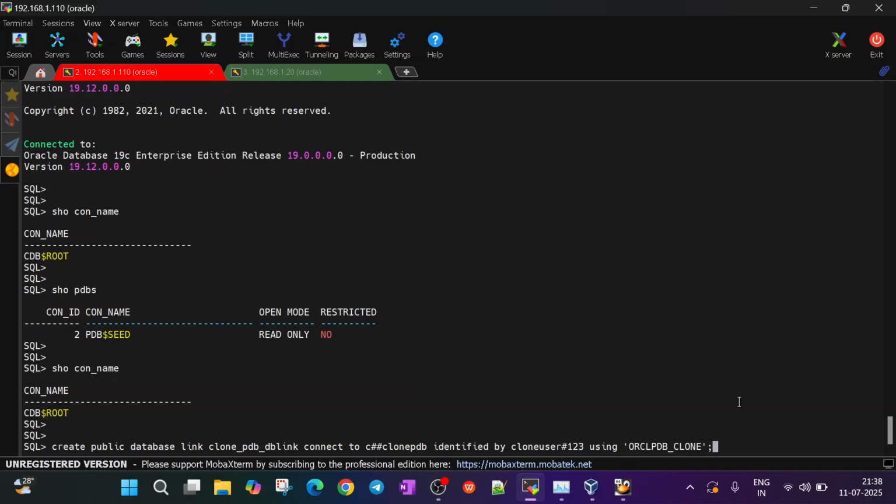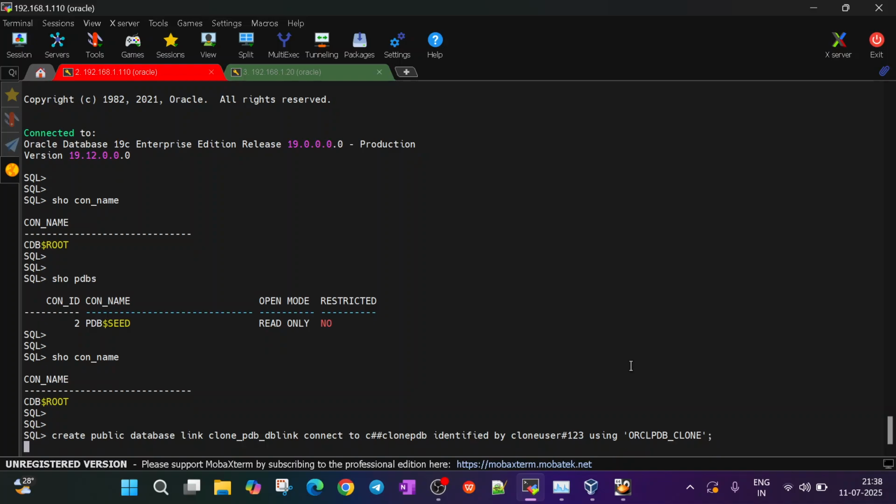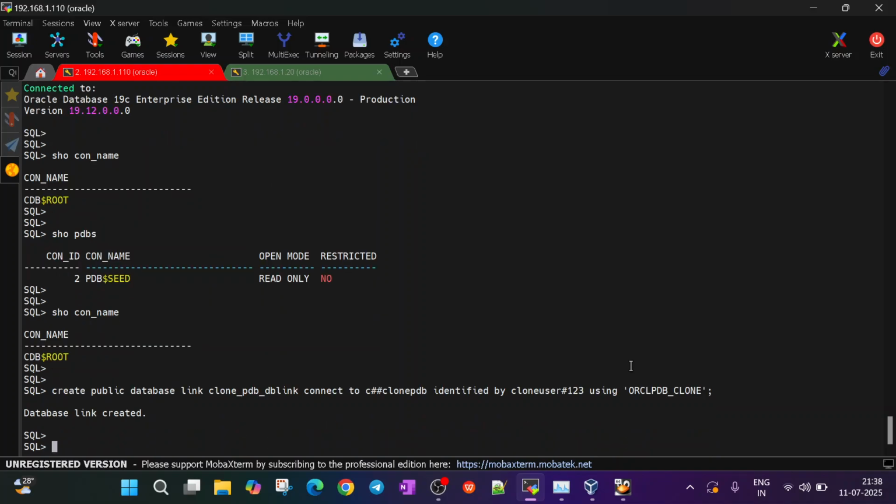So let's just verify our command: create public database link, the name of the DB link, connect to user identified by password using the TNS alias. So our database link is created on our target RAC server node. Guys, if you want to check whether it is created properly or not, let's use this SQL query.